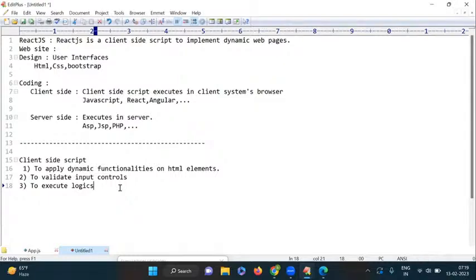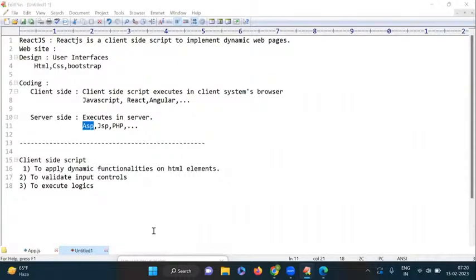For client-side script, you can use React or any other client-side script. From the server-side point of view, we are using ASP, JSP like that. Now the question is, if I use a client-side script like React or any other technology, the benefit is that whenever the user performs any calculations, the code is running in the user's system, in the client system. That's why you can see the result very fast.